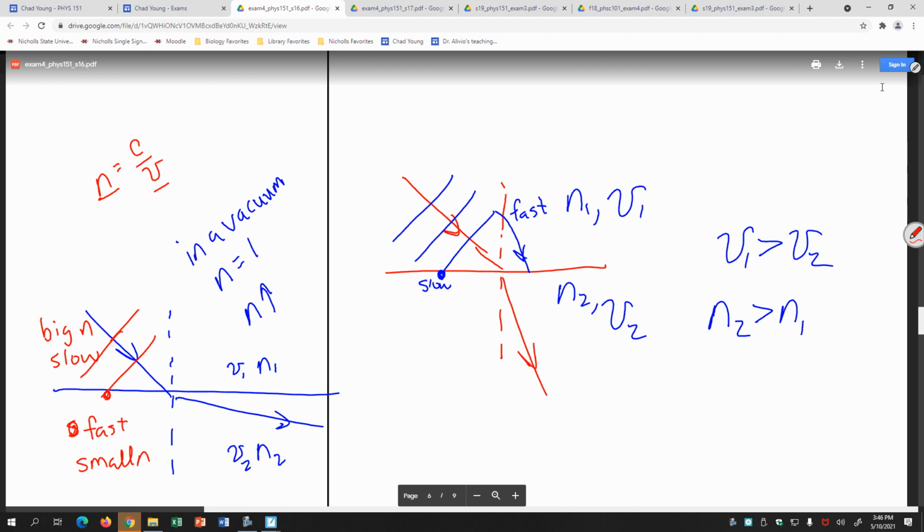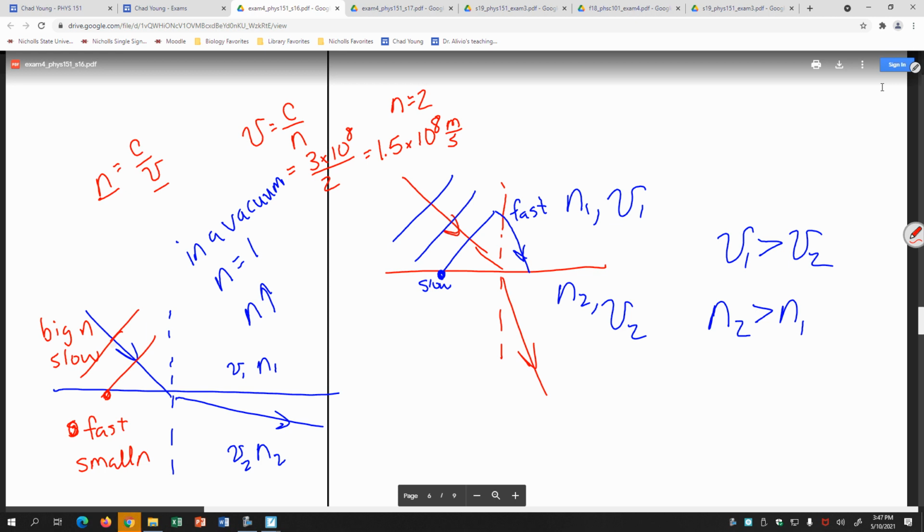You will have to calculate V, by the way. If I want to calculate the speed of light, C divided by N. Say, for example, N is equal to 2. This is going to be equal to 3 times 10 to the 8th divided by 2. 3 divided by 2 is 1.5 times 10 to the 8th meters per second. It won't be any more complicated. The numbers will be fairly straightforward.